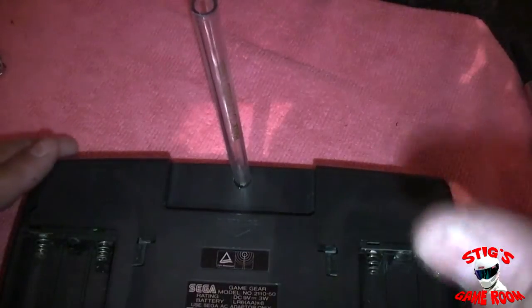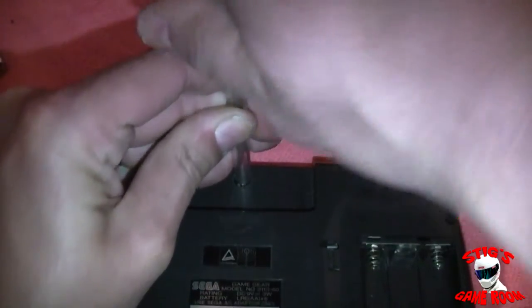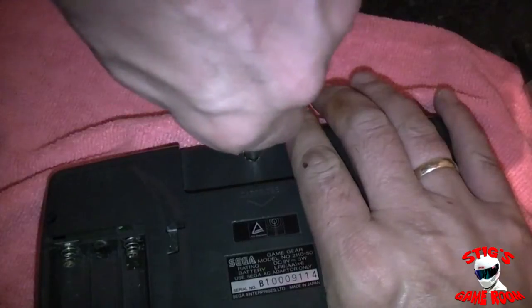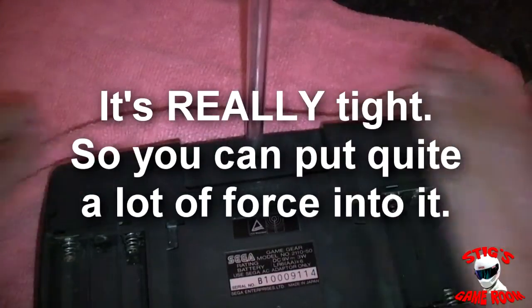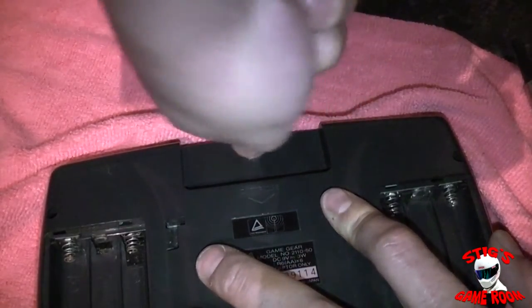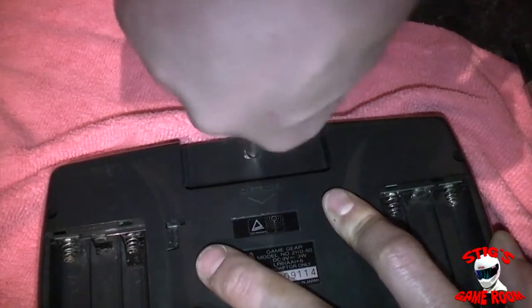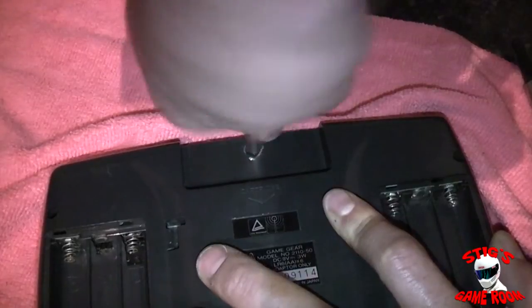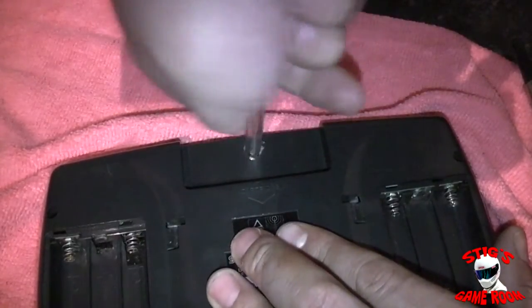Okay, that feels pretty solid, so — moment of truth — let's see if this will actually turn this screw. The pen is turning but I'm not sure if the actual screw is turning with it. I tightened this thing down well, just to try and test how well this was going to work. It's turning a lot freer now but still not sure if it's actually turning the screw.